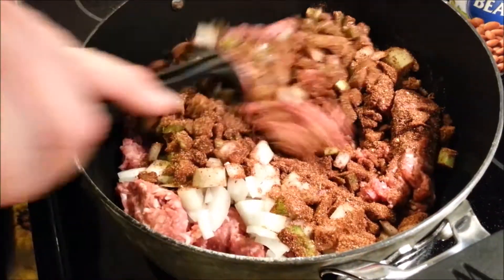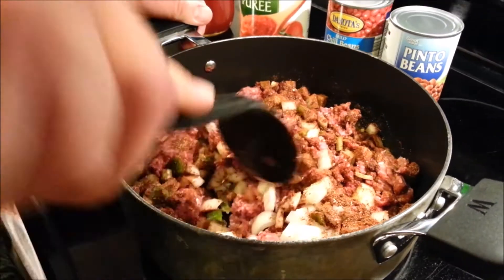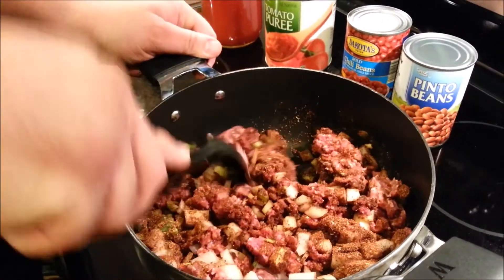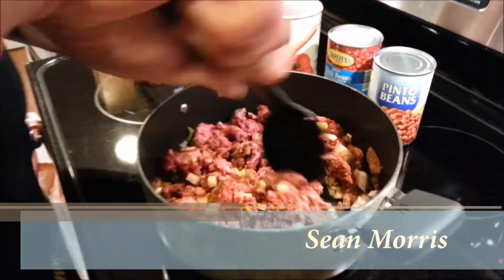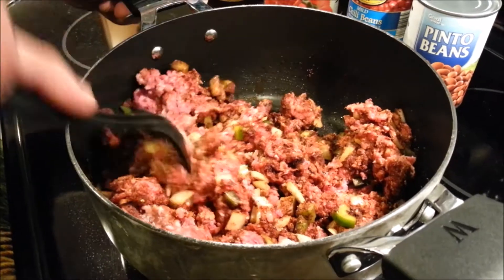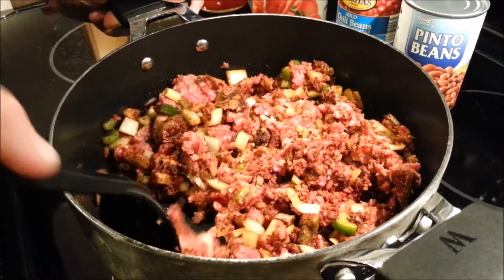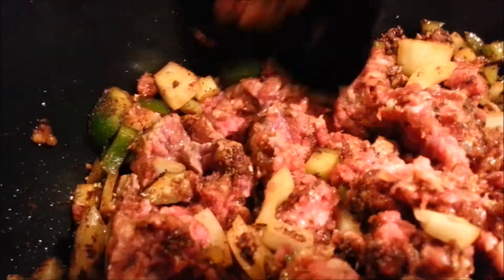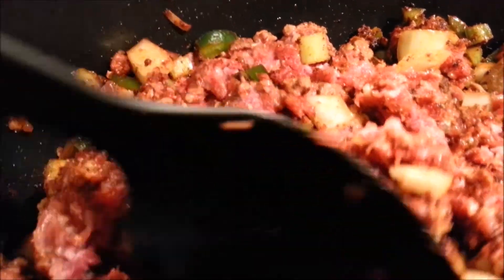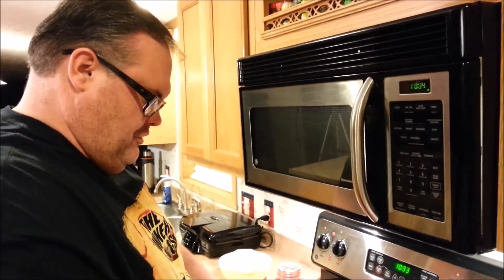Drum roll please. Oh, if you could only smell this — that's the last thing that we need to install for Shawn's Kitchen is smell-o-vision. And I like to really work in the vegetables and spices. It gives it such an even flavor. Yes, you do kind of have to work a little hard, but that's true with anything good, isn't it? And so this is just simply going to have to cook for a few minutes until the ground beef is brown, and then we will add our beans, our tomato juice, and our tomato puree.